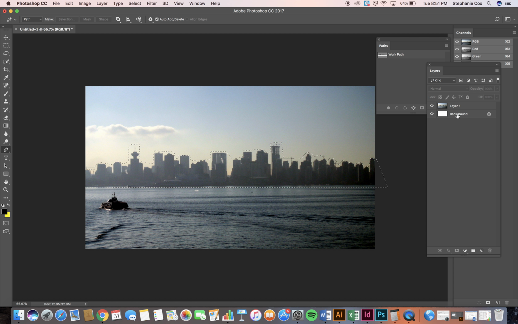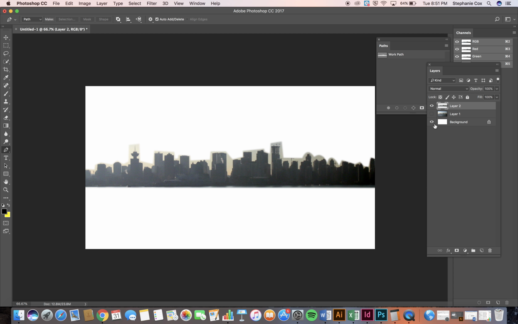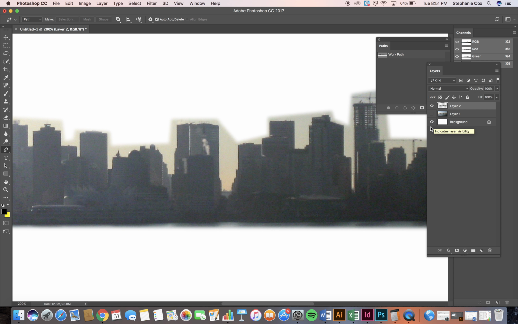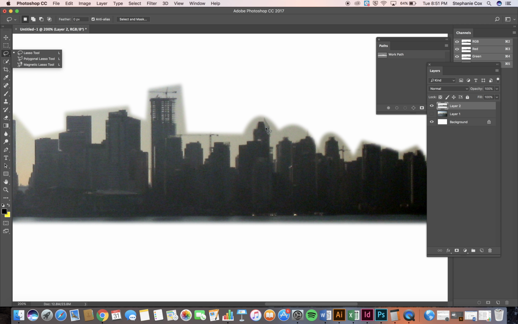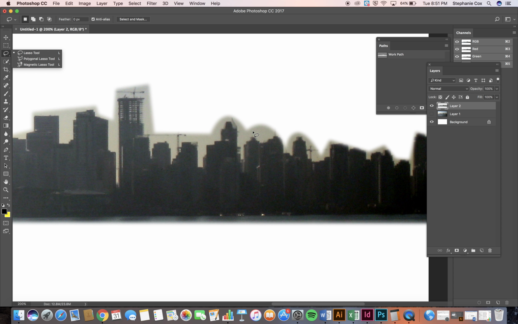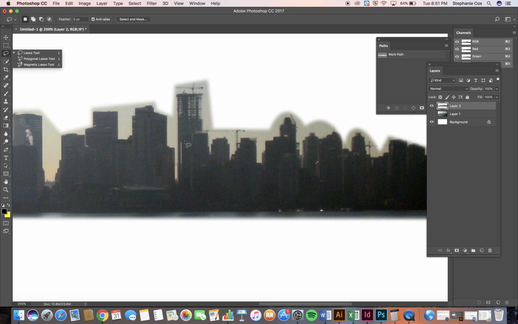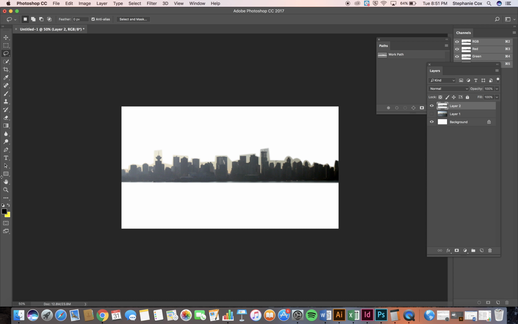And then I'm back to my layer 1. I'm going to copy and paste that out. And there you go, I have just the skyline out. Now, this is where we use the path tool versus the lasso that you used in grade 7, because these aren't curves. It's really important when you get into more intricate shapes, and especially if I was doing it really closely, you'd want the curves of the buildings wherever those curves existed, and you can't do that with the lasso tool. So that is how you create a clipping mask very quickly.